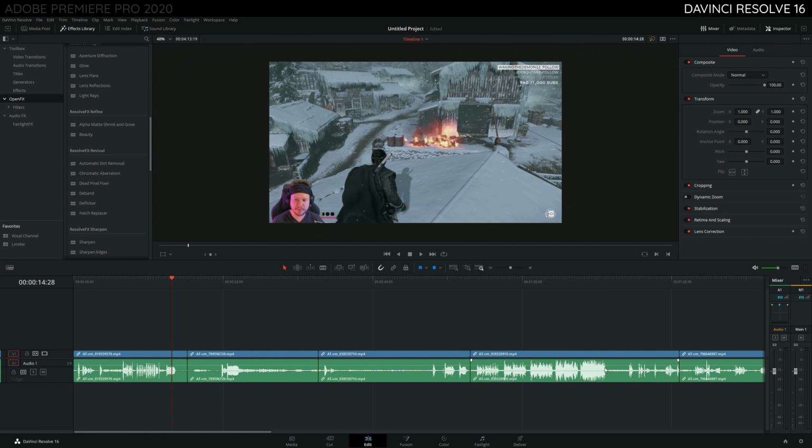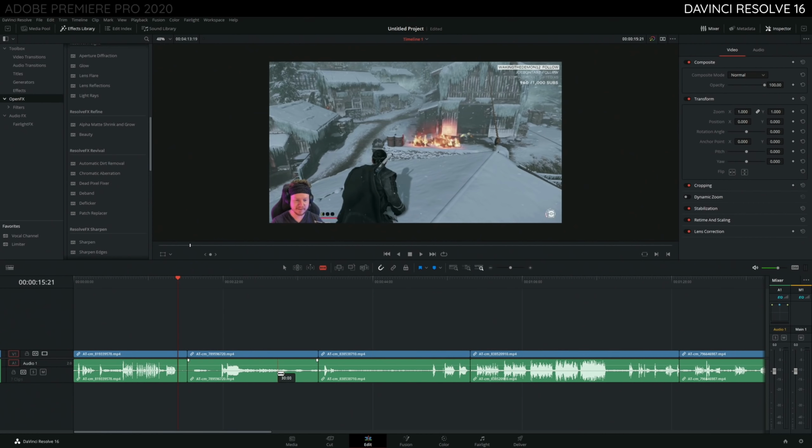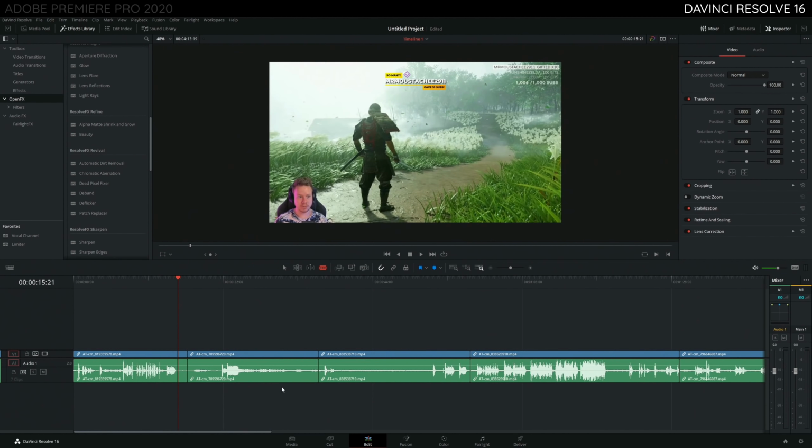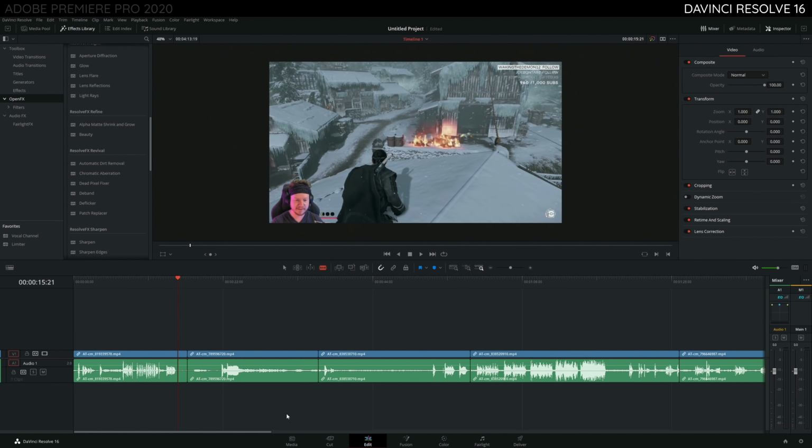So cutting this works a little bit differently from Premiere. If I were to go to this end of this clip, the cutting tool is up here. It's the blade edit mode. And that's the thing that I found that works similarly to cutting in Premiere. You can see that I get this little tool, and if I click, it'll cut. And if I click, it'll cut. Now, instead of holding down Shift to cut through all of the layers at once, I would hold down Alt, and it would cut through all of the layers at once.